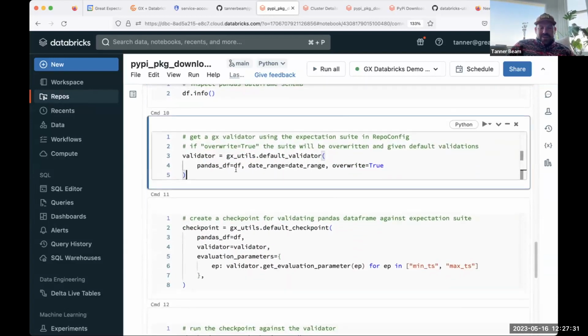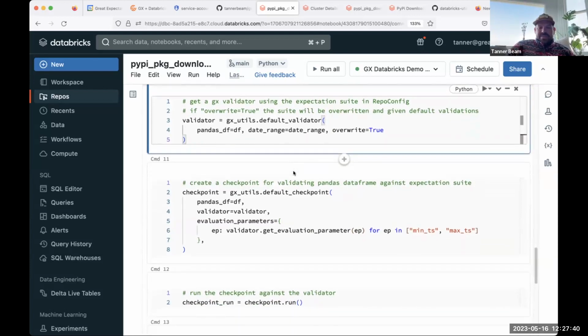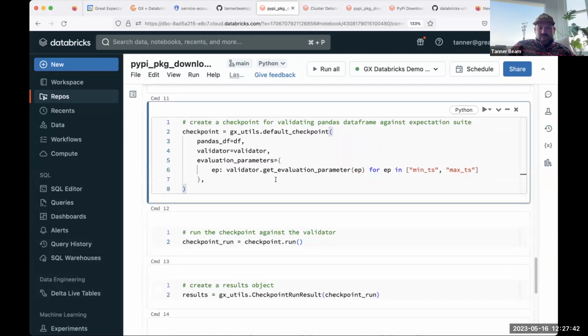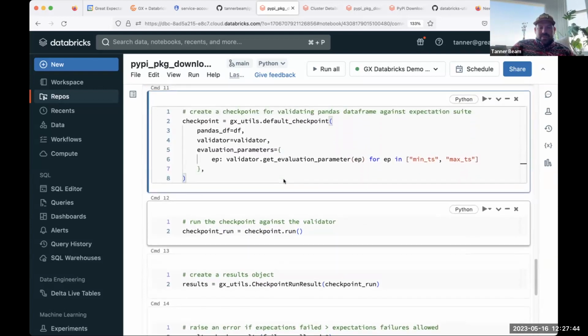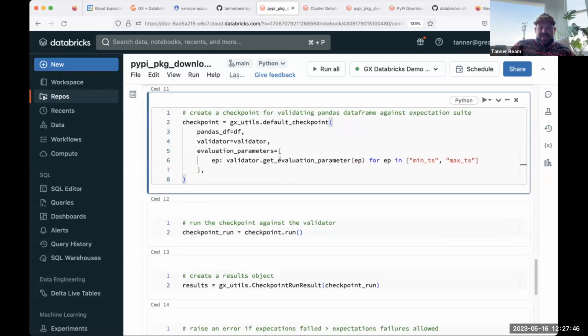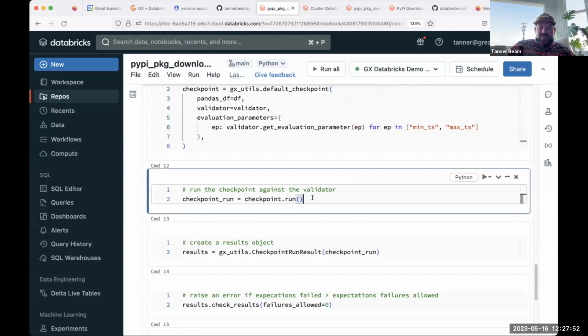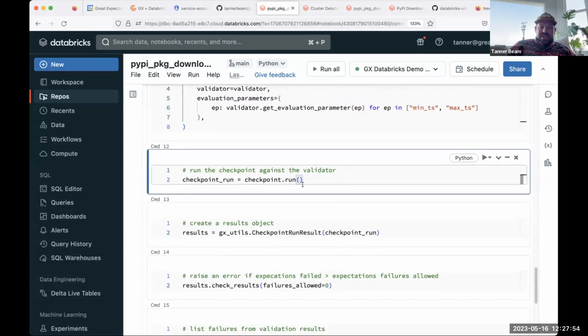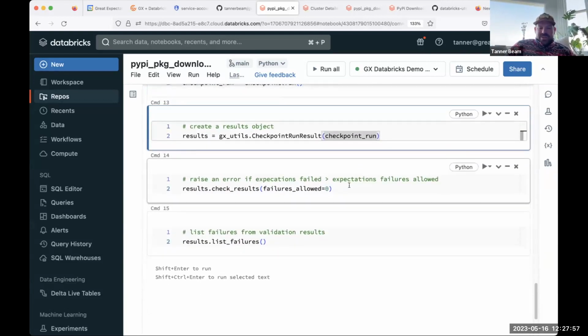And then I create a validator, which is a particular workflow for Great Expectations. It's sort of a recommended workflow for creating an expectation suite. Then I create a checkpoint with that particular validator, and then my evaluation parameters, which is essentially a dynamic time range. And then I run the checkpoint and say, hey, is there anything wrong with the data? And I check the results.